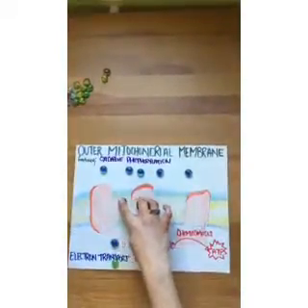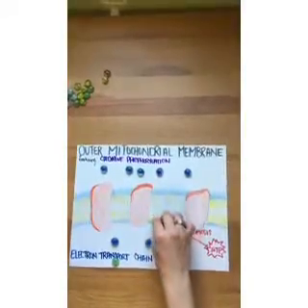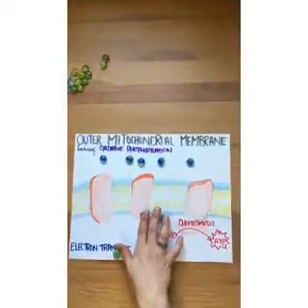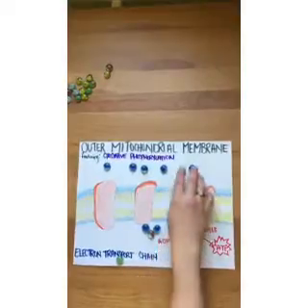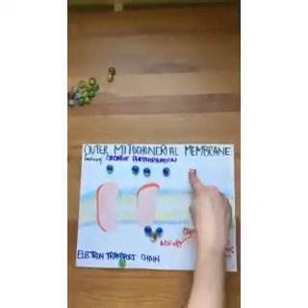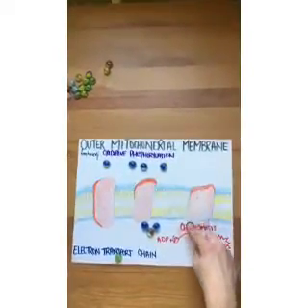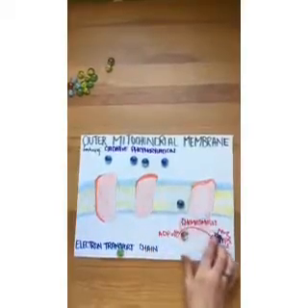an oxygen atom accepts 2 electrons from the chain and picks up 2 hydrogen atoms from surrounding solutions, forming H2O. The hydrogen ions from the intermembrane space flow from high to low through the ATP synthase, powering the synthase to phosphorylate ADP plus a phosphate group into ATP.